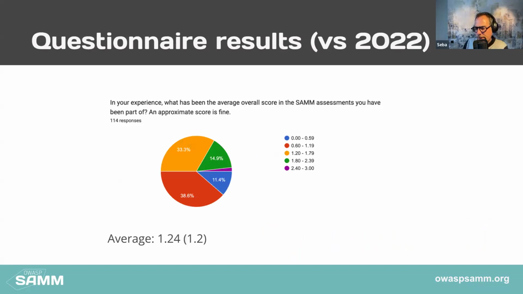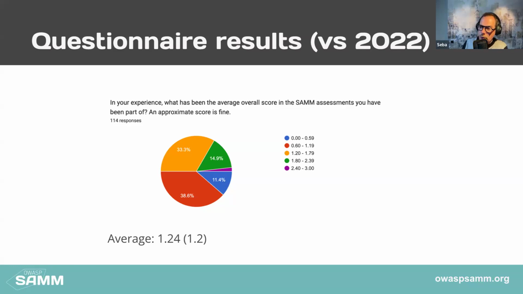And then we also asked a couple of questions on, in your experience, what kind of levels of SAMM do you see? What we've done is we took the input, which you can see here, calculated the overall average score, and compared it with the 2022 results. The average score of the assessments by the respondents so far is 1.24, which is on the lower end, but obviously not every organization is aiming for really high scores of 2 or 3. But at least you have this data point.